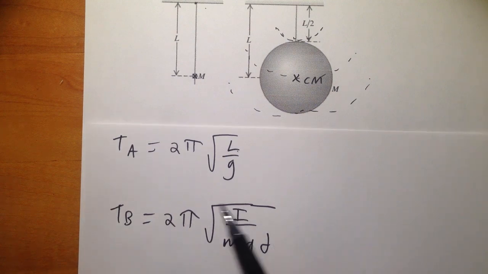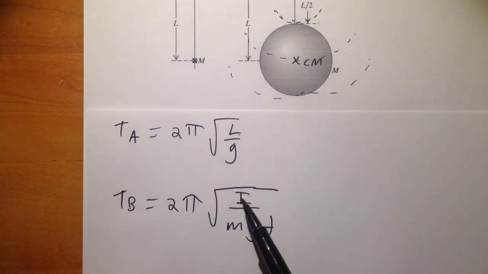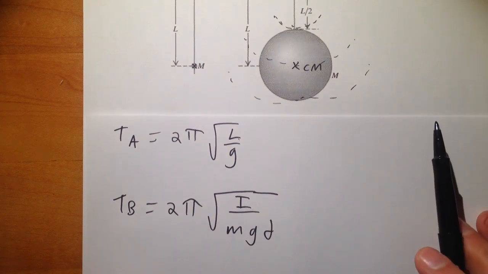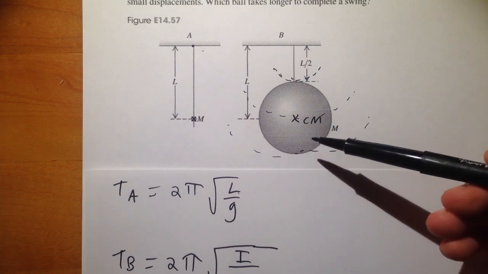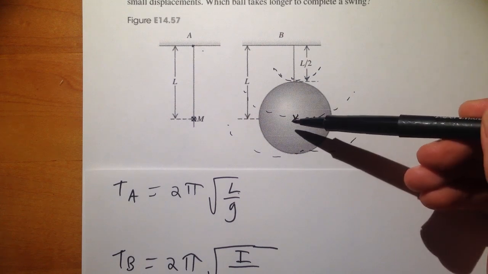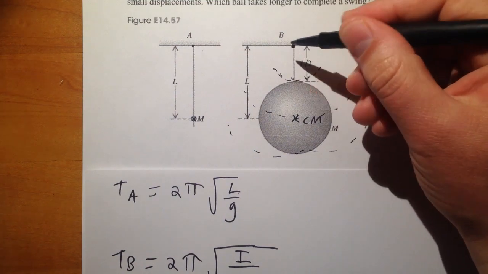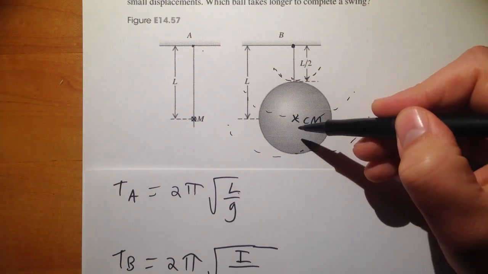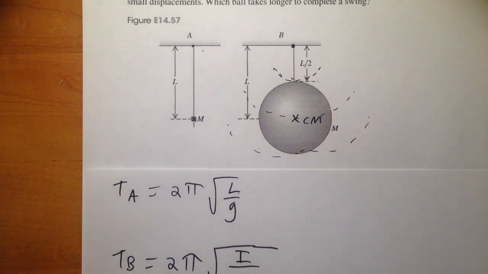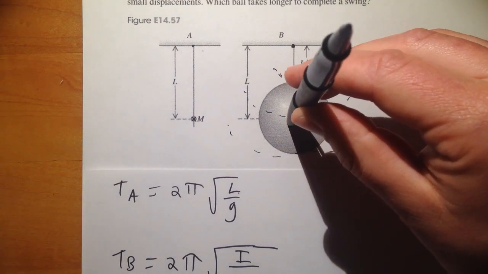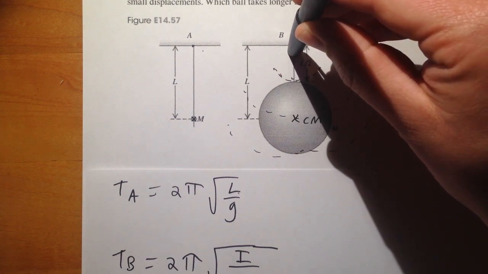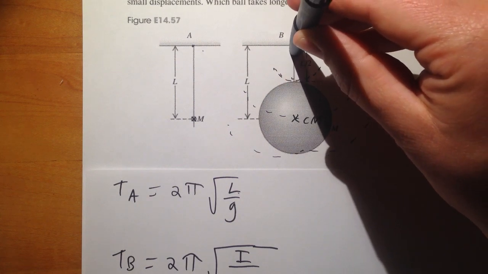So in order to use this formula and figure out the period, I need to figure out the moment of inertia. Right? So this sphere, again, it's a sphere. I can look up the moment of inertia of a sphere, but it's not oscillating about its center of mass, right? It's oscillating about this point up here, a distance L from the center of mass. So to figure out the moment of inertia, I'm going to have to use the parallel axis theorem, right? I can look up the equation for the moment of inertia of a sphere rotating about its center of mass, and then I can pick a parallel axis right here and figure out the moment of inertia about that axis.